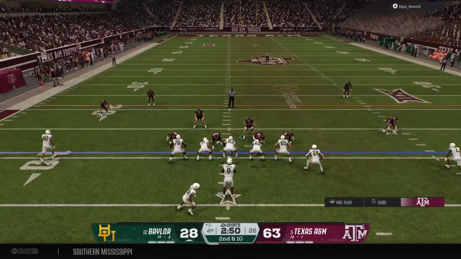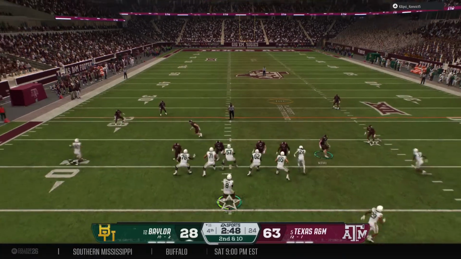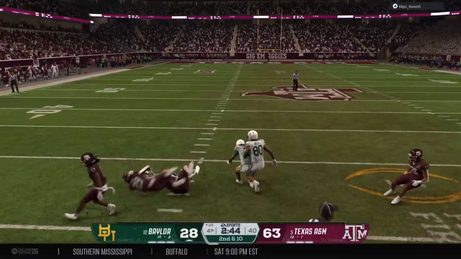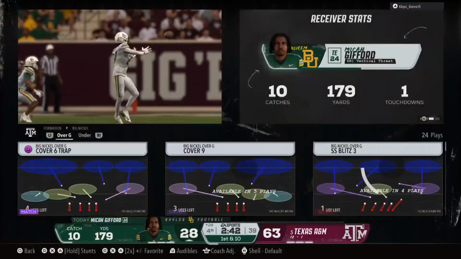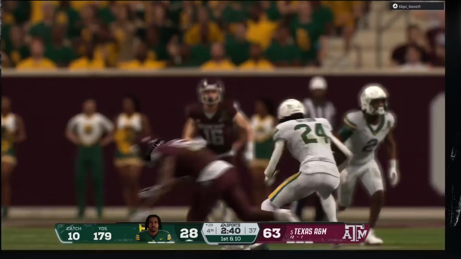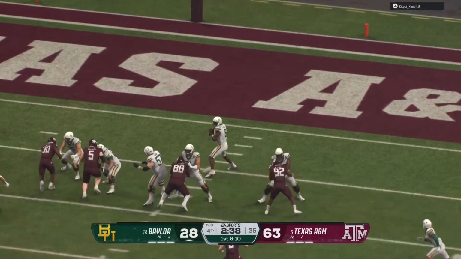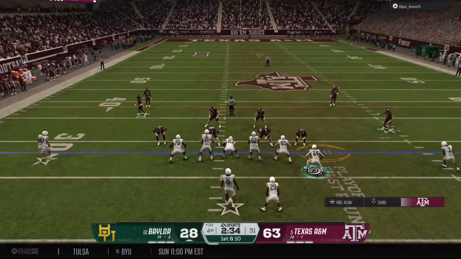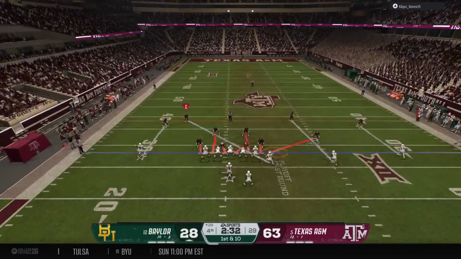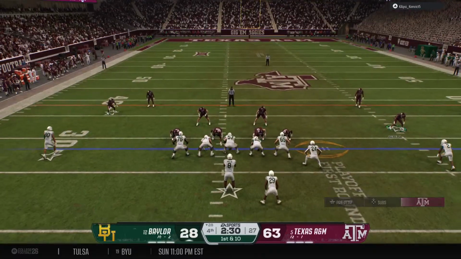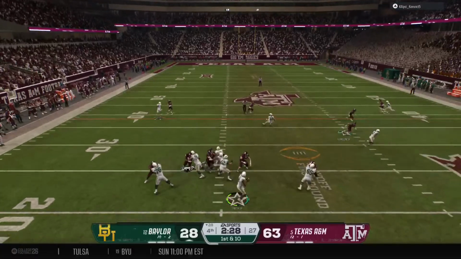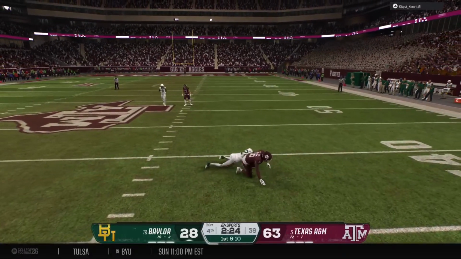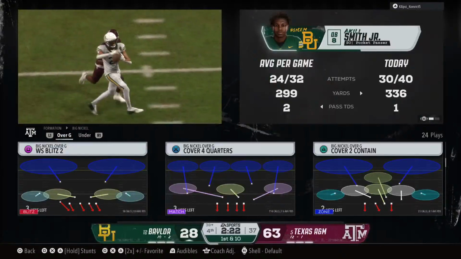Here, just a really good job by this defense. Yeah, they gave up a reception, but right there to make a nice tackle for a loss. It's a solid gain. Moves the ball out to the 28. They bring him down, but the sophomore quarterback shows what a cannon he has. Well, we saw a lot of this in the first half. They go right back to him again, and we can see the second half, that same trend continuing. If I'm the defensive coordinator, I'm rolling my coverage. Get a corner up in his face and put a safety back behind him. Some kind of double coverage to slow this guy down.